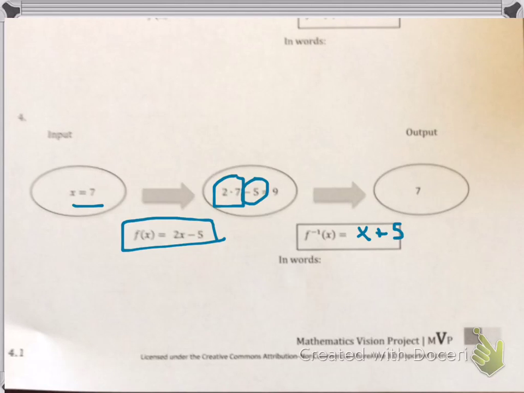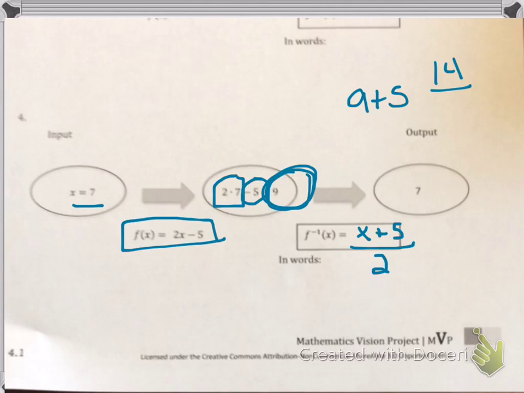All right, when I said that, I knew I said that wrong because I said 7 plus 5, but I really am taking the 9 right here and doing 9 plus 5. So far I'd have 9 plus 5, which is 14. And how do I get the 14 to be the 7? Then I divide that whole thing by the number 2.